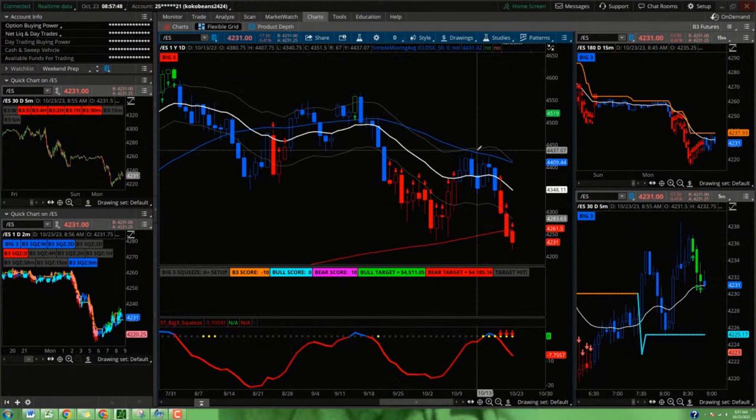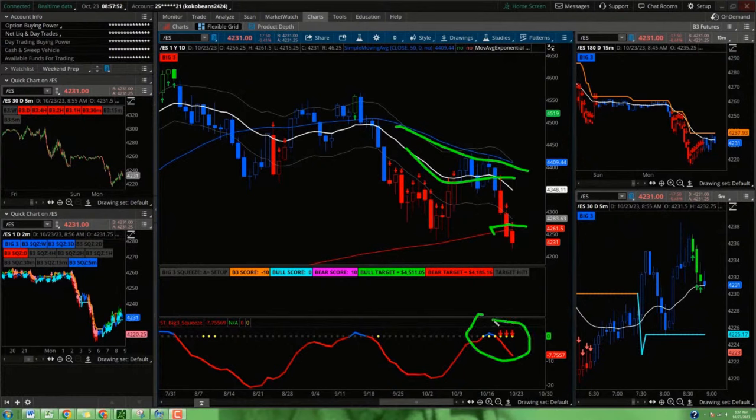So, what's ugly about the market? We're under the 50. We are under the 21. The 50 is trending lower. Never a good thing. The 21 EMA is trending lower. And now we're trading under the 200. So every trading textbook would tell you, no bueno. To make matters worse, we've got a whopper of a squeeze here. That squeeze is short. We're probably going to go much lower.